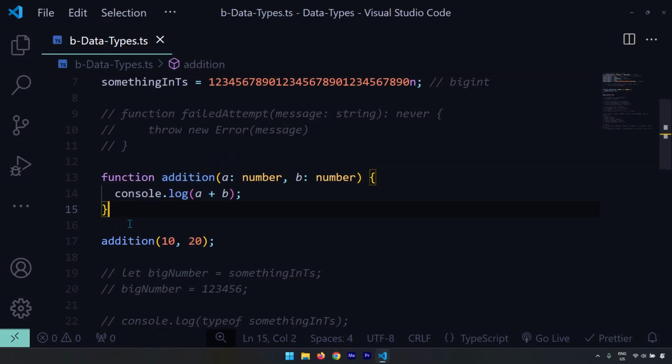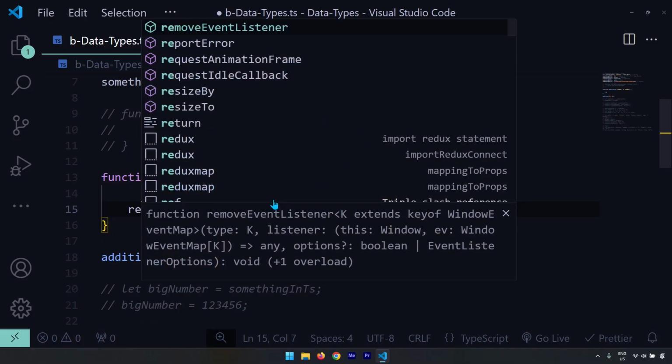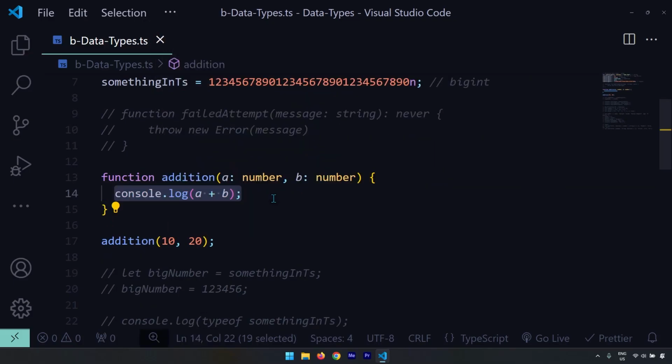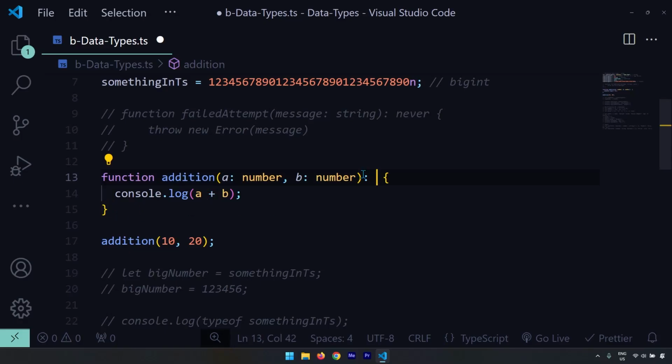So a function has two purposes. It either implements a code and doesn't return anything, or it implements a code and returns something. Our current function implements this code but doesn't return anything because we don't see this return keyword. All right? So when the function doesn't return anything, we type annotate it explicitly as void. And in my opinion, you should type annotate this void. It's a preference. It's my opinion.